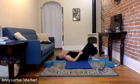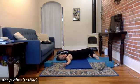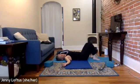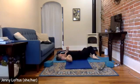Bend your knees and just pause. We're going to do a twist, but start with some windshield wipers. Make sure you turn your head in opposition of your knees. As knees drop right, head turns left. As knees go left, head turns right. Nice and gentle. Breathing well.